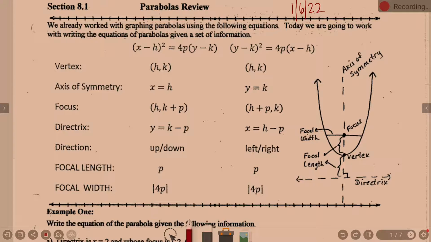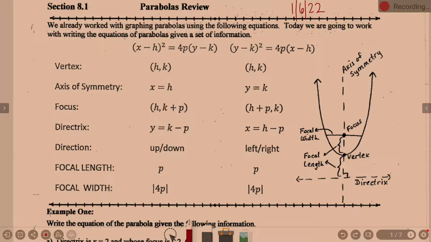So this chart, and I will tell you up front, there's a chart for parabolas, there's a chart for ellipses, there's a chart for hyperbolas, and you will have these on the test. So it's not a memorization thing, it's just knowing how to understand all this information and how to use it. We have two different setups here. I usually call it the left column and the right column.